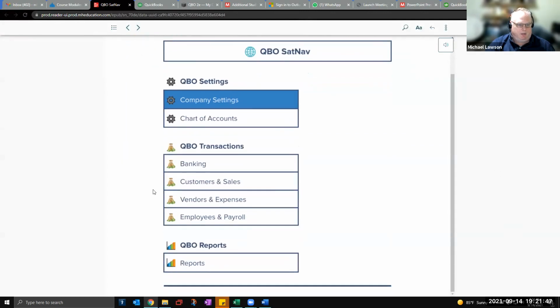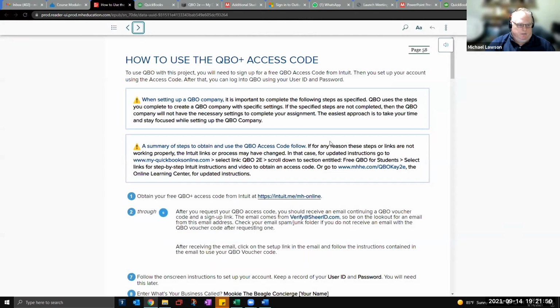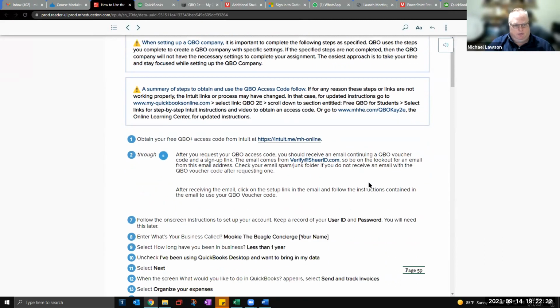You're going to be setting up your QuickBooks Online. You're going to be inviting me as your accountant user. And that way, one of the really nice things about that is that I will be able to go into your QuickBooks account if you're having some issues with something and help you troubleshoot. And it's really kind of cool to be able to do it like that. Before, when we were studying QuickBooks desktop version, that was very difficult to do.